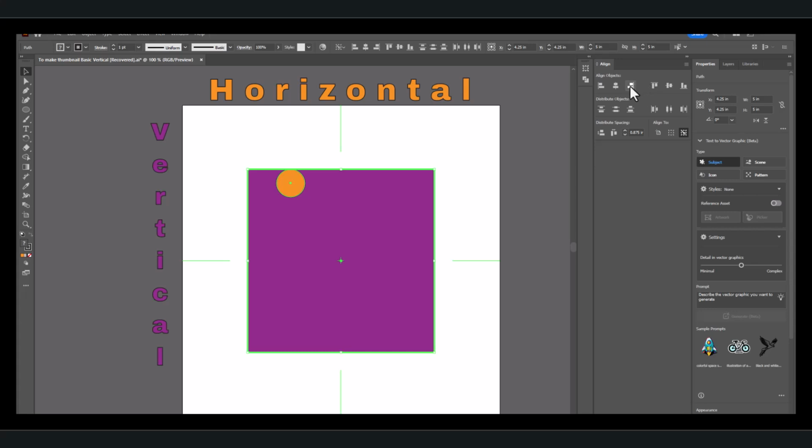And so you can just continue to play with these buttons, see where they go, see what it does, and you'll get a feel for what these keys do and what they don't do. Either way, this ball is never leaving this box, no matter what I click, because I am aligning to a key object. So let's stop right here and see the difference between aligning to a key object and distributing space relative to a key object.